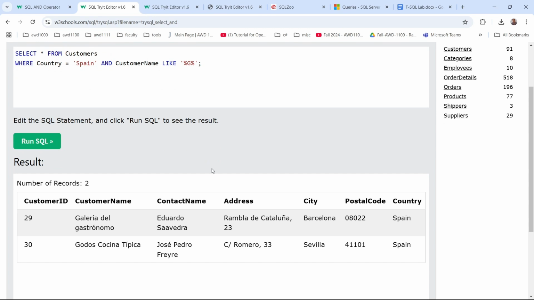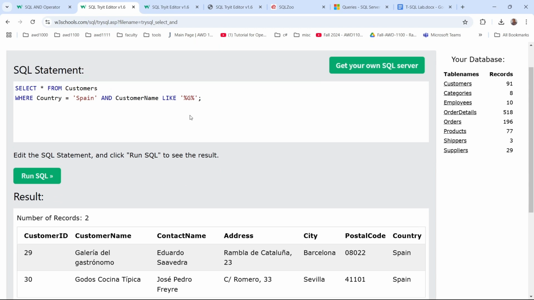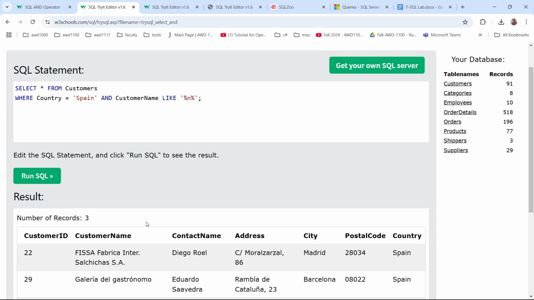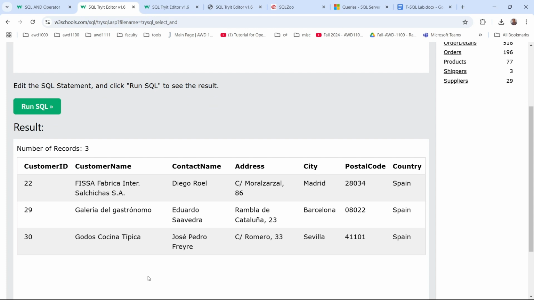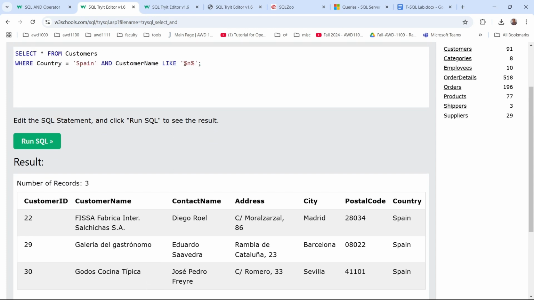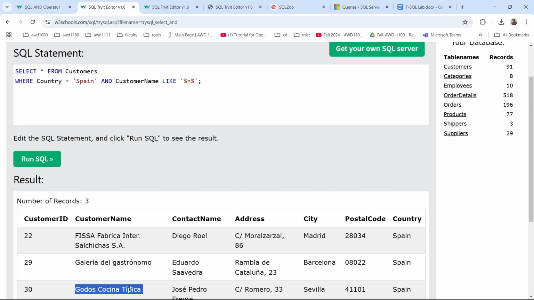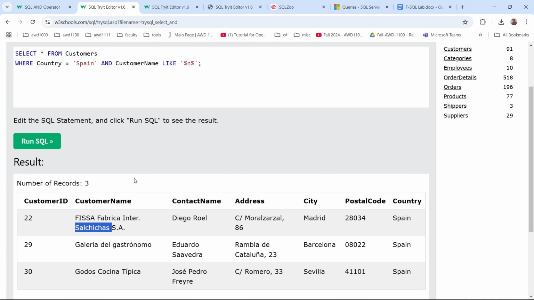So if it had another G in there, let's see. An N. What can we do? An N maybe. So here it's using where the customer like, here it's not starting with an N, right? It's anywhere there's an N in the customer name at all, right? Well, plus Spain, right? So it's got to be only Spain. That's why it's only like that.